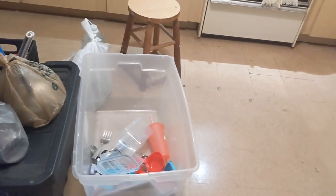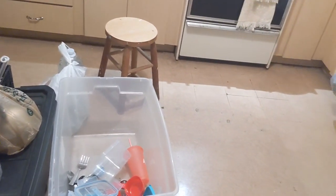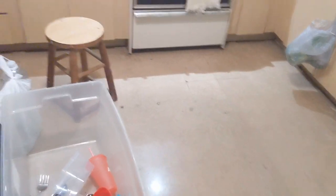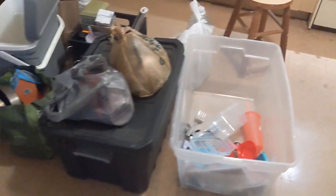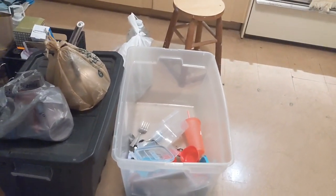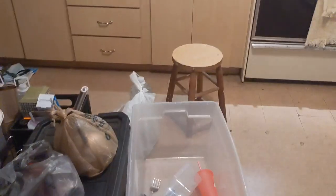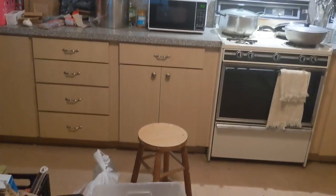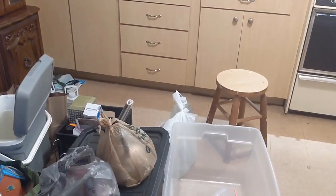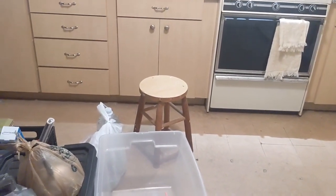Right now, I'm just putting my things in along with the previous things, which for me right now is not ideal, but I really need to clear off this space so that I have a clear walkway. I'm trying to do this by tomorrow, get the clear walkway to the kitchen countertop so that my dad can have access to the microwave. So I'm working on that this morning. I can only work on it for another hour. I also need to make breakfast and coffee and then start work.